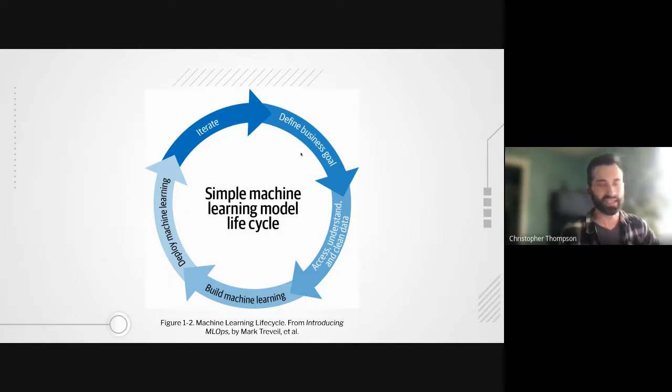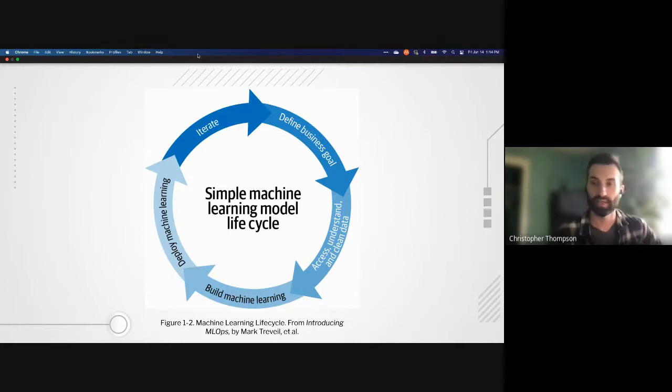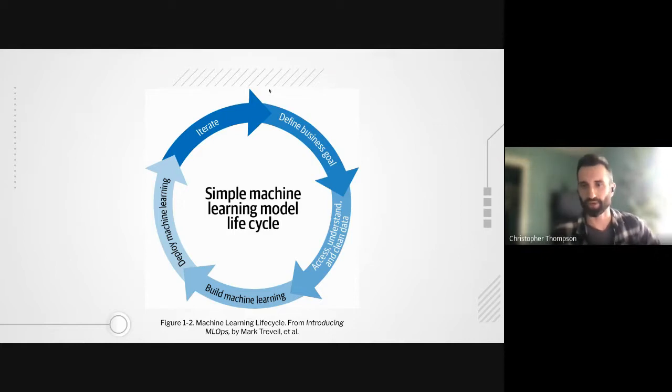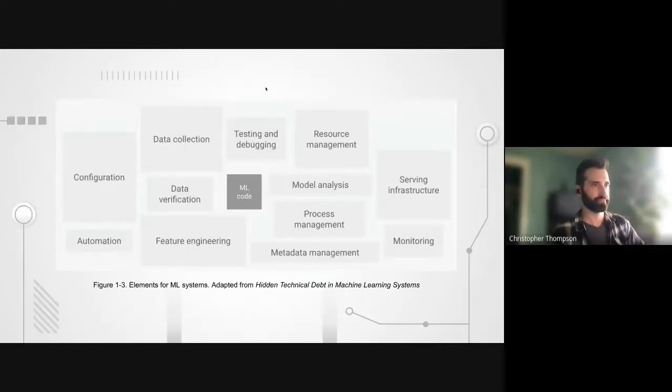And then you have this iterate step, because that's not the end of it. We'll talk about that more, which is part of MLOps, addressing this iterate step. How do we iterate? The world is changing, data changes, and the model needs to change with it. And so we need a way to detect that. We need a way to understand when that happens. And we need a way to easily, well, I shouldn't say easily, but painlessly get that model retrained and get it back out in the real world so it can start giving us what we want. And I'll give some examples of that. I know that's really high level, and we're going to dig deeper, okay?